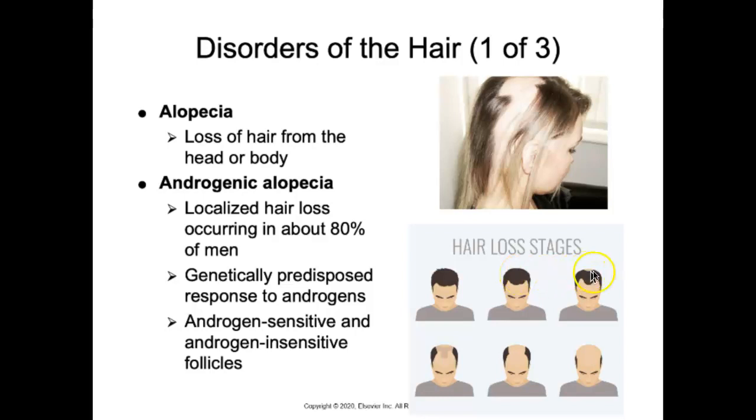So over time, what starts to happen is those androgen sensitive follicles are transformed into villous follicles, which, if you remember, we kind of have those as a baby, and they grow short, thin hairs. So we start to see a frontotemporal recession, and then it progresses to loss of hair at the top of the head, like we see over here, and there might be a full connection.